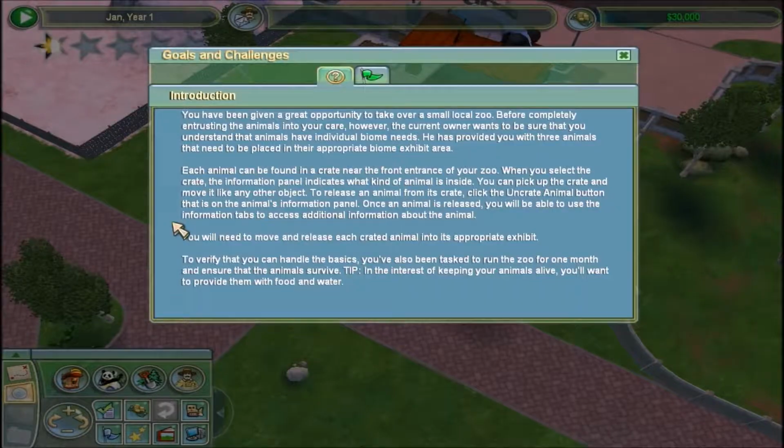Zoo Tycoon 2 is a game where, unsurprisingly, you run a zoo, and there are different animals. You can create exhibits.